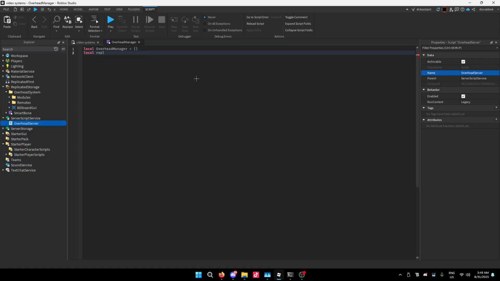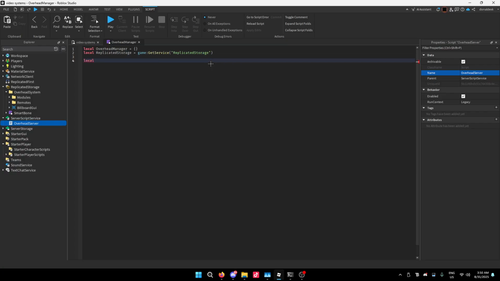Local replicated storage is game get service, there we go, replicated storage, like that.